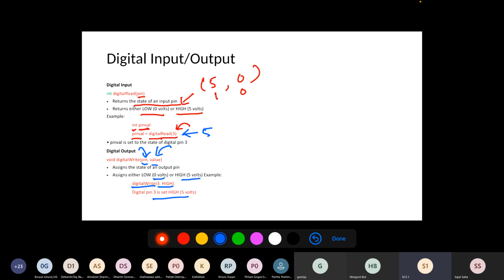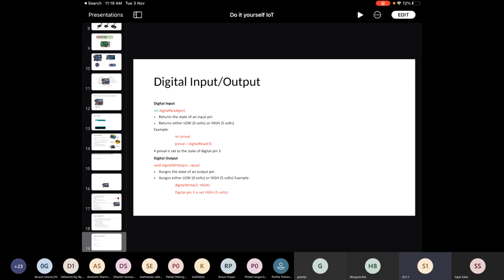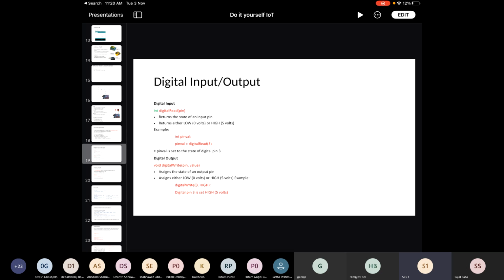In the next class I will try to show you more. Have you installed Tinkercad on your system, or have you created your account in Tinkercad? Have you created your account, student? Next day, please, I think you have not installed it.